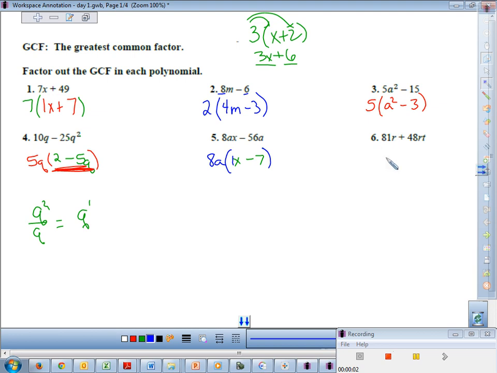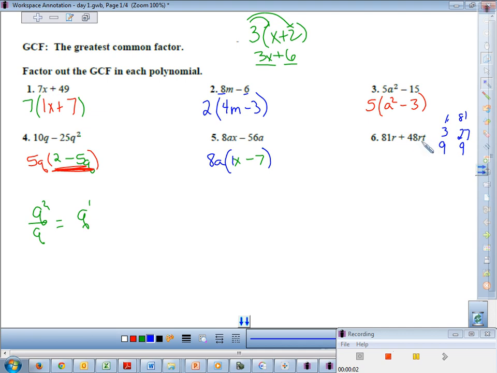So now let's try number 6, and they start giving us some large numbers, so that's hard to deal with. Pick your bigger guy, right? Start writing out multiples of the bigger guy. Isn't 1 times 81 turn out to be 81? And neither one of these numbers goes into 48 evenly. 2 doesn't go into 81, but 3 goes into 81 27 times. And 9 goes into 81 9 times. These are all your factors of 81 right here.